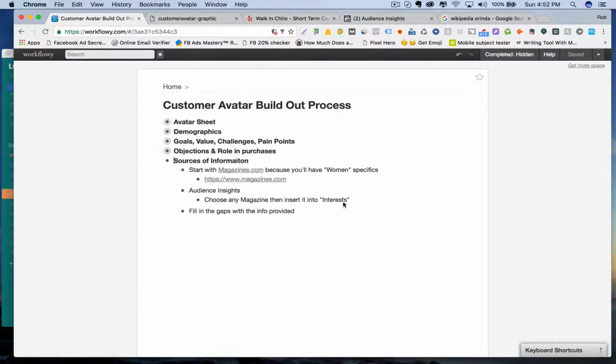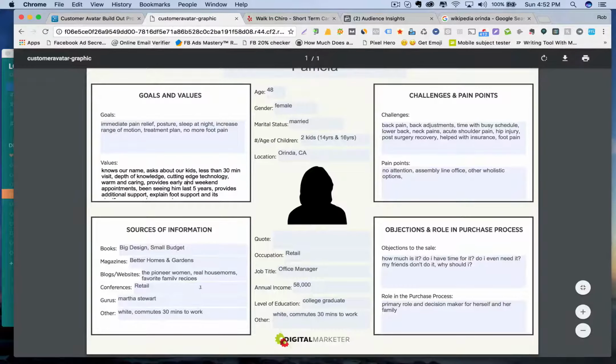This is where it kind of gets cool though. This part, source of information. How in the world am I going to know this stranger and what they read in the books? How do I know? Where can I get that? Right? Instead of me guessing and making assumptions, how do I know? Well, here's how, and this is what I do.